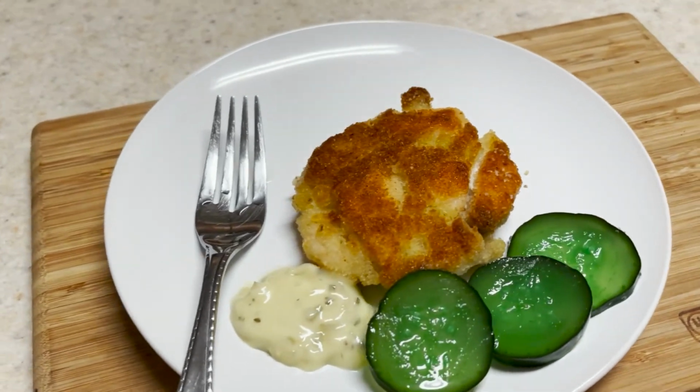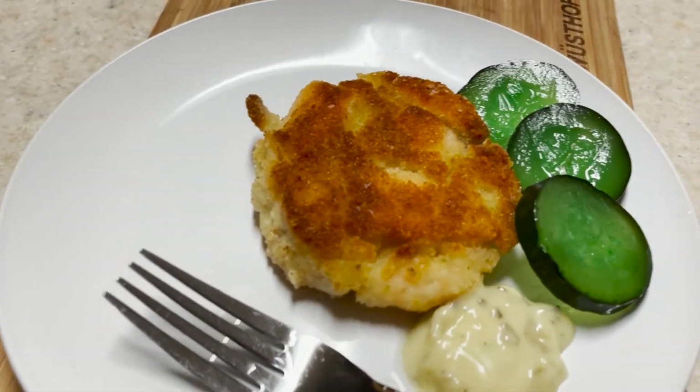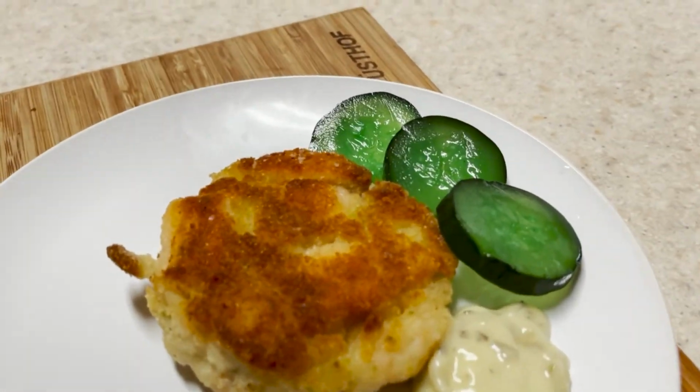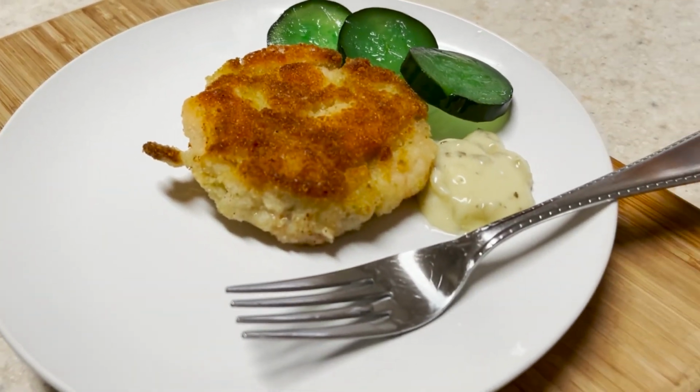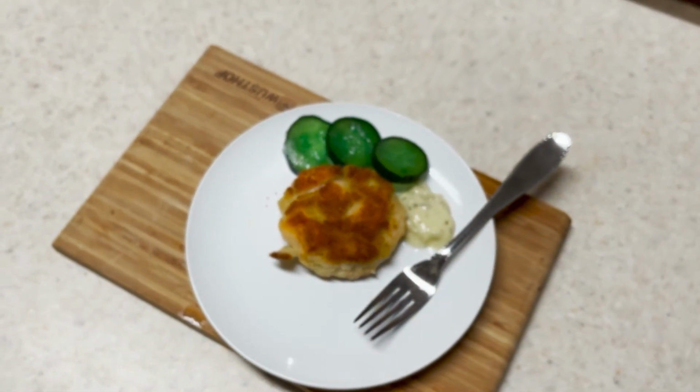If you go to a restaurant, chances are you'll likely get a crab cake that's full of bleh. You know, it's like eating a mush, like a hush puppy that maybe has garlic in it. Yeah. Try this. I guarantee you will like it.